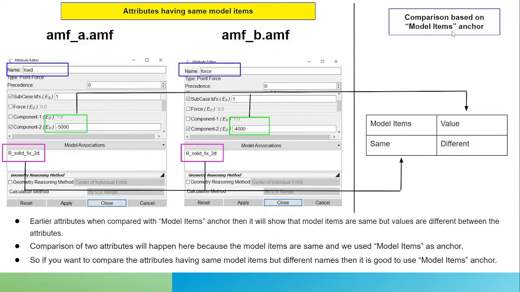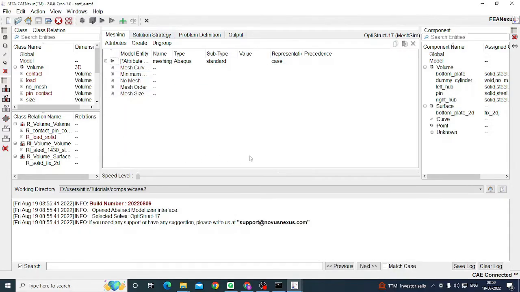Let's have a quick demonstration of this case so that you understand how exactly CNXS highlights the comparison result for such cases. You can see here I have opened abstract model file A in CNXS, and now my objective is to compare this AMF-A with AMF-B.